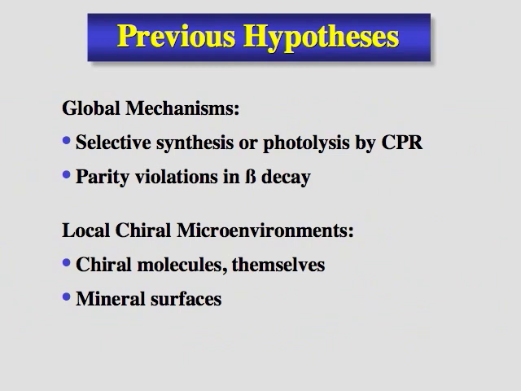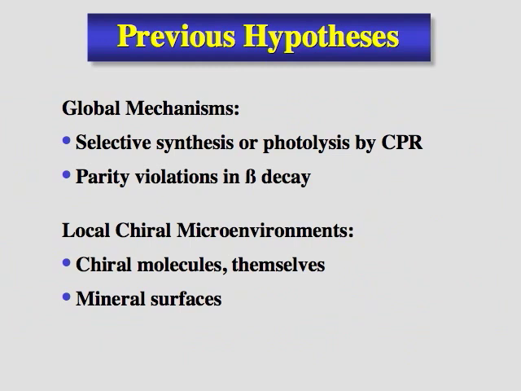I think a very plausible idea, one I'm not going to talk about today, is that a chiral molecule itself attracts similar chiral molecules. So perhaps a peptide chain, a long chain of amino acids, forms preferentially with all L or all D molecules, as opposed to a mix-up of L's and D's. Maybe that just doesn't bond as easily or form as easily.